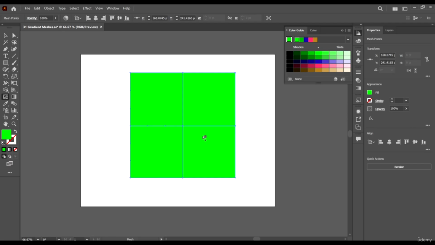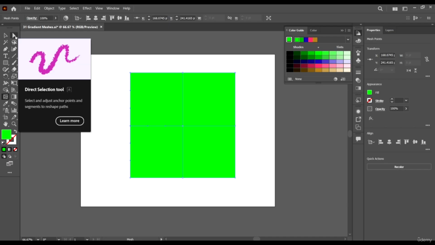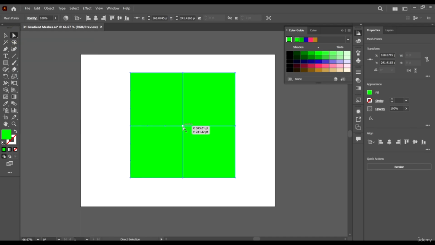Now what we can do is come to our direct selection tool, select it, and then select these anchor points. If you select an anchor point, instead of moving it, you just select it and then assign a color to it. You can select multiple anchor points and assign colors to them like I'm doing right now.